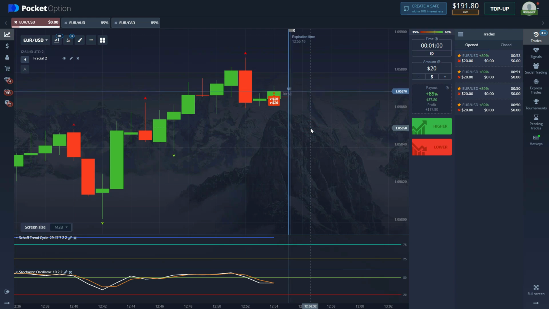As you can see, everything is met right now. We had the red fractal being printed above the candle, which signals that we should be entering a short position. Also, Schaff's trend cycle is above the level 75, and stochastic oscillator is exiting an overbought condition, so a no-brainer entrance. And as you can see, the price is going down, and hopefully it stays that way. 30 seconds left, and we are looking at a pretty big $150 return, which will put us at approximately $360, I think so.